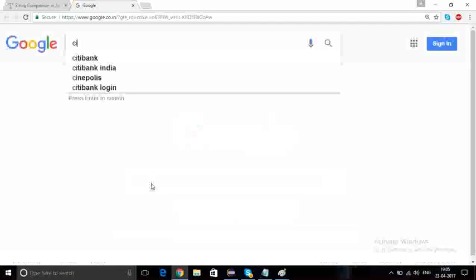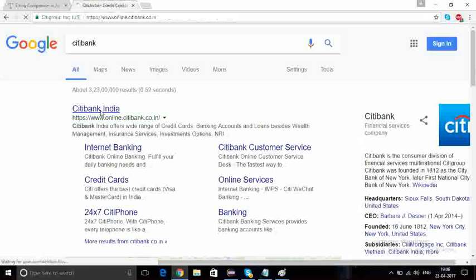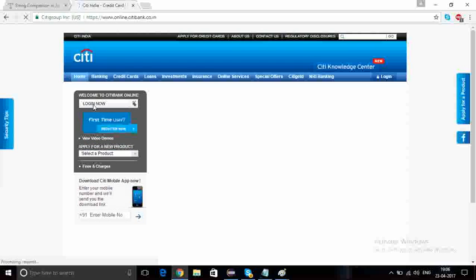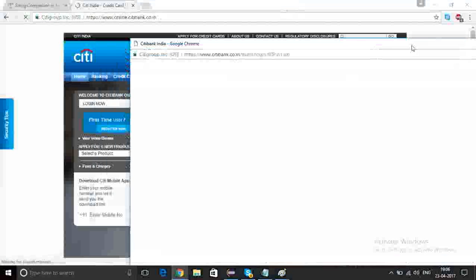Now I can show you that Citibank. See this login. What happens when I click on login? It opened another window, right?